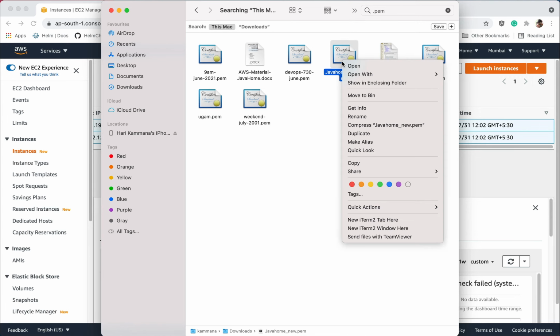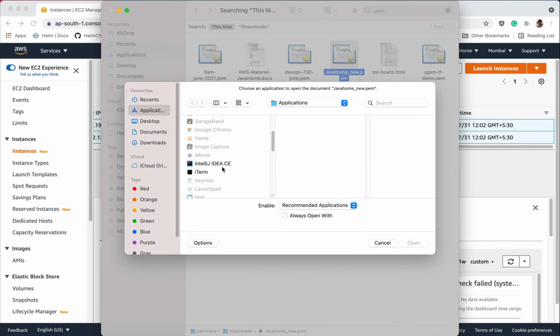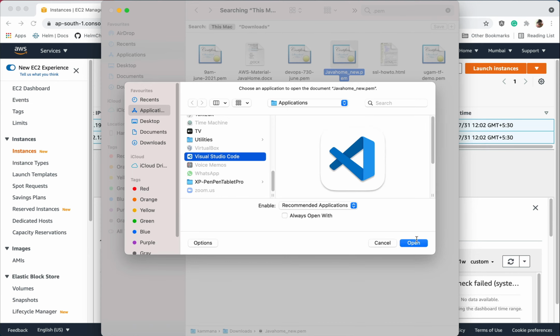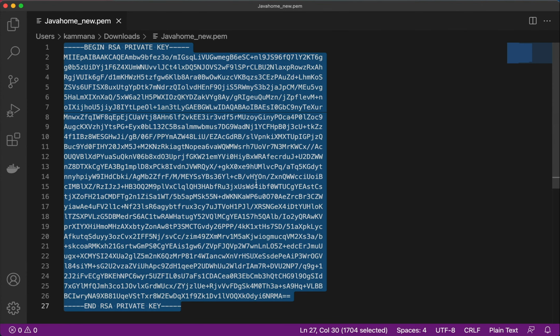This one, right click, open with Visual Studio Code. So take this and let's configure this on the control node.